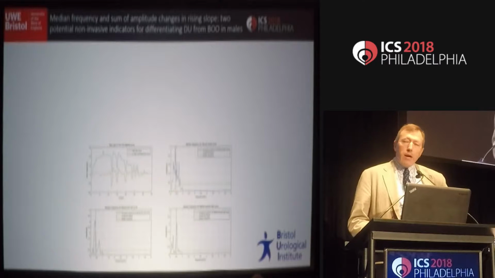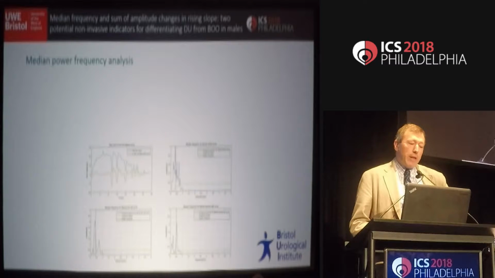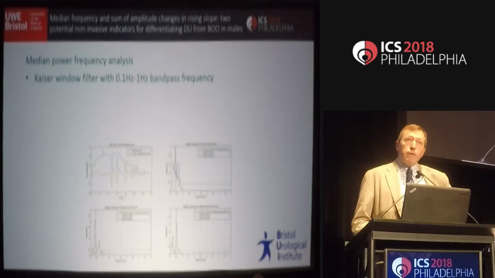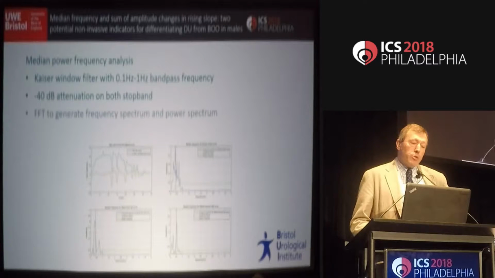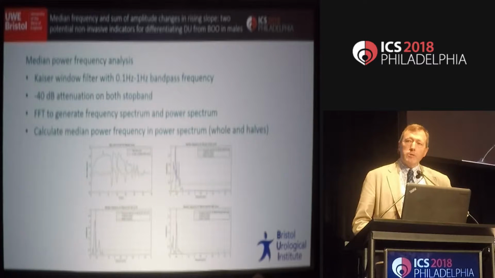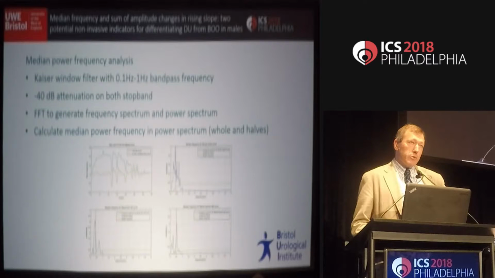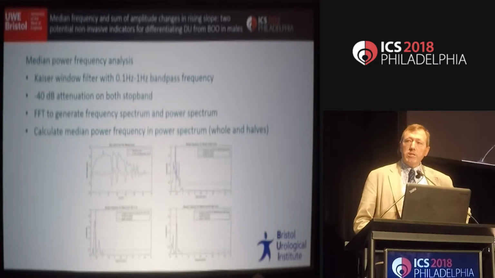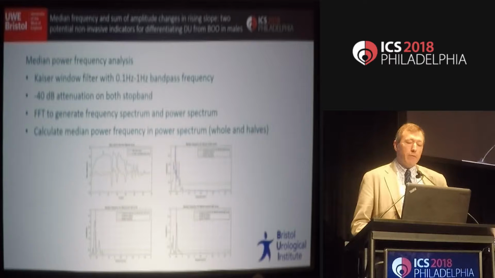Now here are the outputs from the frequency method, where he looks at filtering the signal, so we get rid of the noise signals as well as the lower frequencies. Putting them through this filter, you generate what's called a fast Fourier transform, and it gives you a graph of the frequency content for each particular component. If you look at the median frequency, we're hoping that we might be able to detect some difference between the underactive and the obstructed patients.